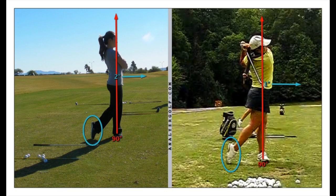The other position we worked on was the 10th position, the final position. And this is one of the drills we were doing. We're without a club, just learning how to rotate and face the target, stand tall, get that back foot on the tip of the toe, get your weight solidly on that left side, let your right leg flex a little bit at the knee. And so we just did some rotation movements with our arms folded, and this is the position you had arrived at.